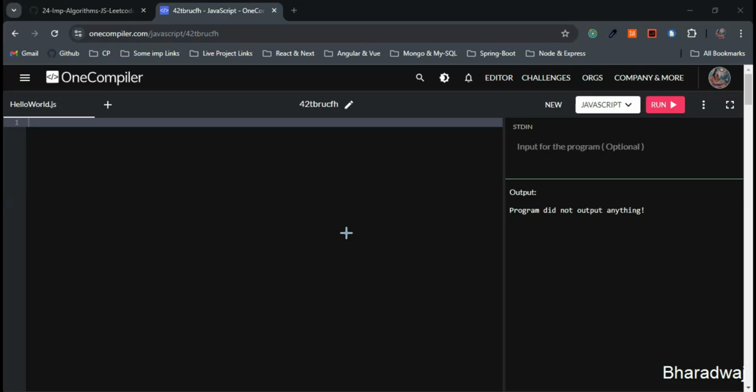but not necessarily contiguously, right? So we'll be using dynamic programming to build a 2D DP table where each cell dp of i j represents the length of the longest common subsequence of the first i characters of text 1 and the first j characters of text 2. If the characters at these positions match, then we will increment the length by 1. Otherwise, we will take the maximum of the length obtained by excluding either character.